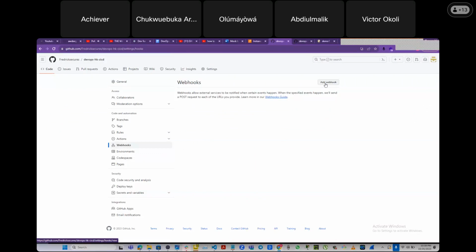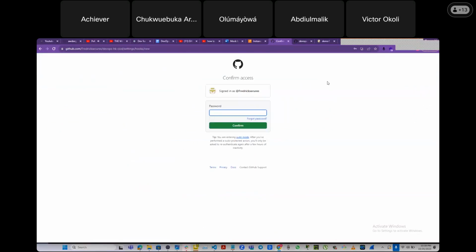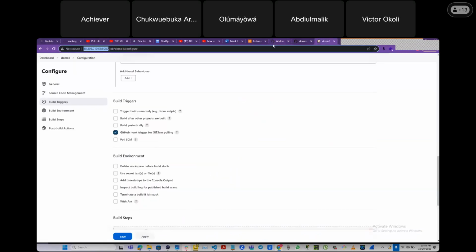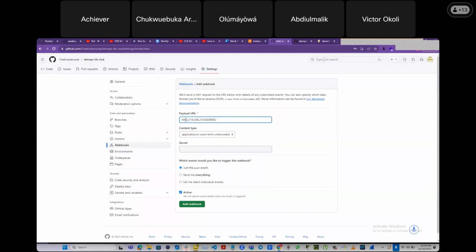It's going to ask you for password. So I'll just connect to it. Okay, friends. Now it's asking us for our URL, payload URL. You can remove whatever is there. And what are we going to put here? All you need to put here is simply your Jenkins URL. Just come here and copy this, and paste this. Can you see http://, can you see the IP, colon 8080? I hope this is not confusing anybody.